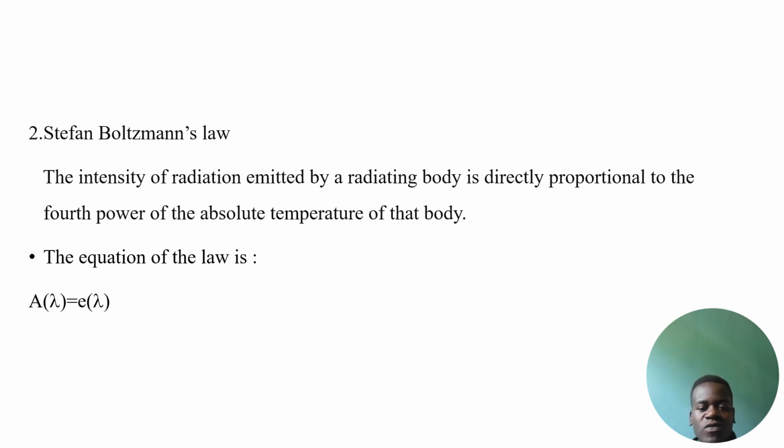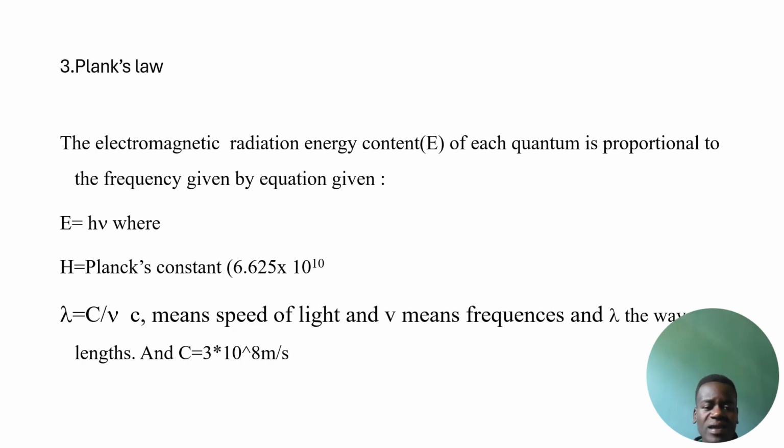Here is the equation of that law, where lambda is the wavelength, equal to emissivity, and d lambda. The last law related to solar radiation is also called Planck's law. It says that the electromagnetic radiation energy of each quantum is proportional to the frequency, where we have the equation of Planck's law.